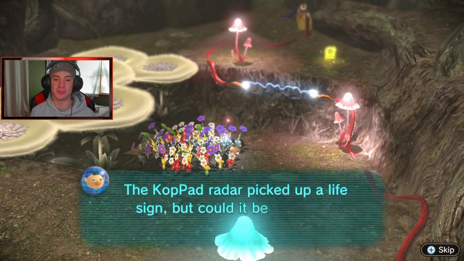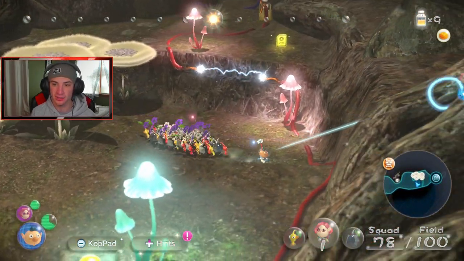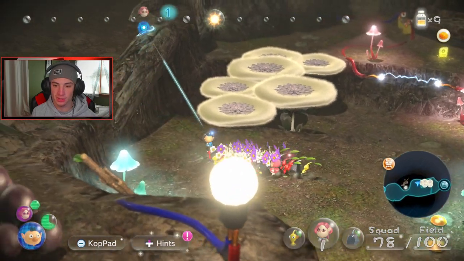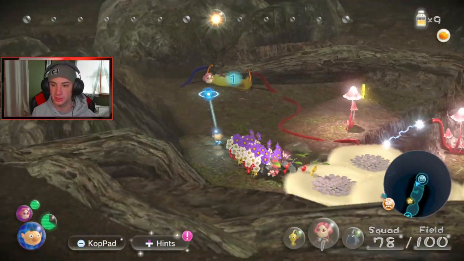What was that thing? The Copper Raider picked up a life sign, but could that be the thing that has the captain? I do not know. Let's keep rolling here. All right, come on, Pikmin. We got to make our way across this. None of you guys fall down. I'm going to be highly disappointed. All right, we're thriving.